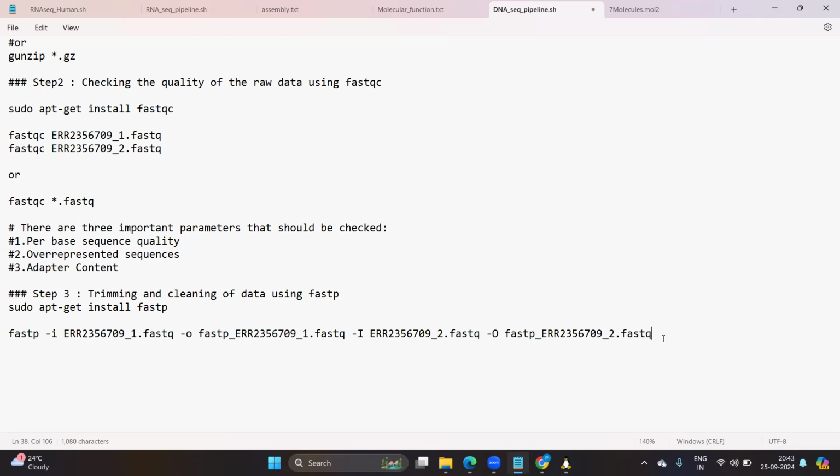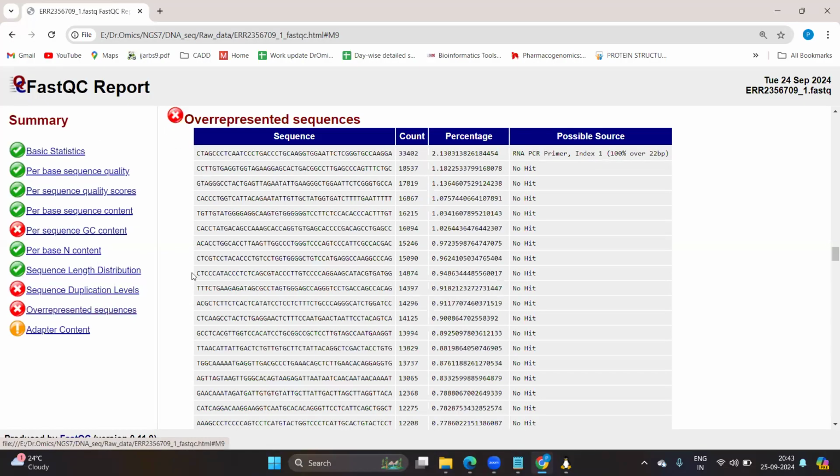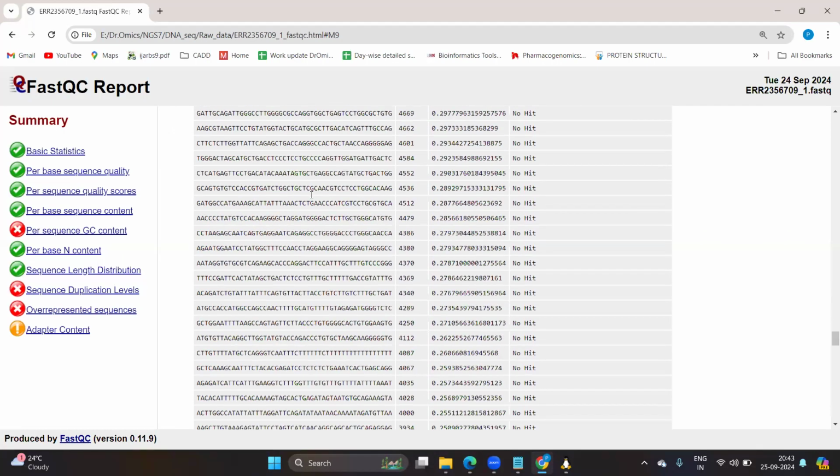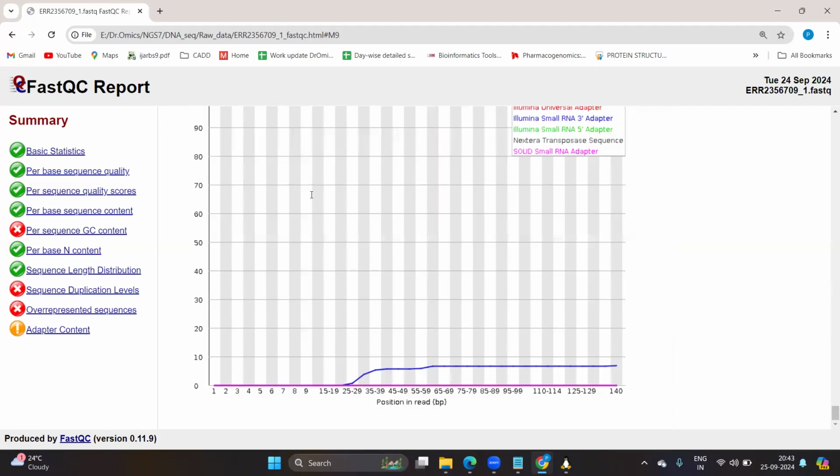Okay. Then I have told you we are going to trim those sequences, right? Here we are having these overrepresented sequences with us, right? This sequence we have to trim. We are having one more sequence below in that overrepresented sequence, and we have to trim this adapter also, which is the Illumina small RNA 3' adapter present in our data. That also we are going to trim out, right? So three sequences we are going to trim out from the forward file, and I think three are there in the reverse file also. So overall, in both of the files, you are having 6 sequences.